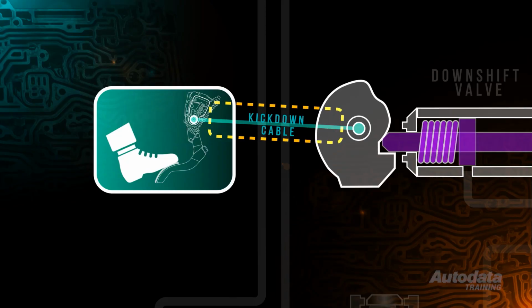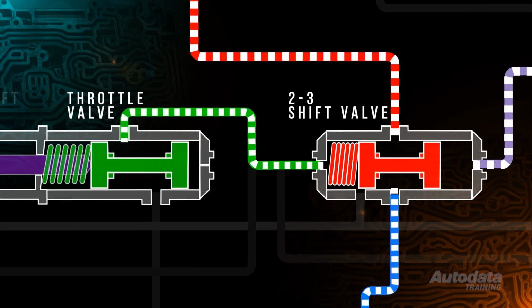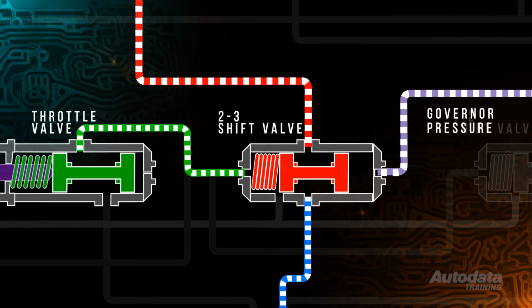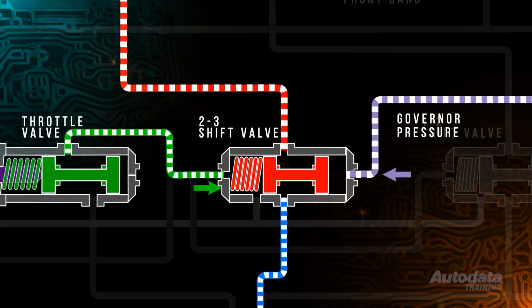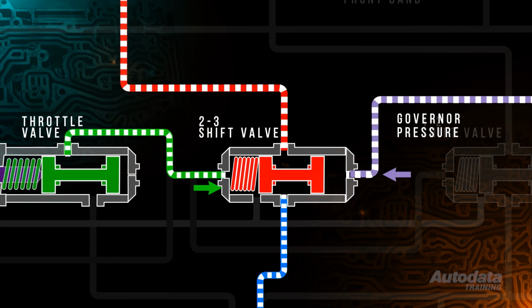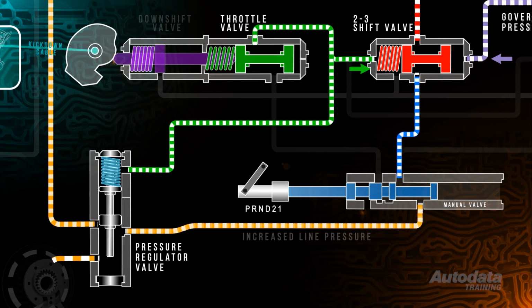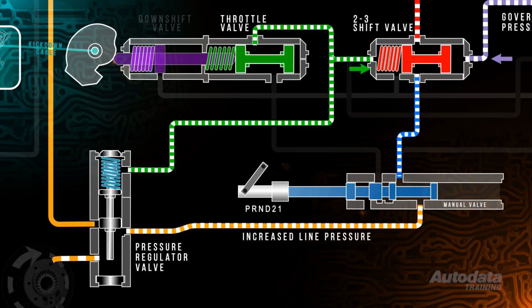The throttle valve is a type of regulator valve that is connected to the driver's accelerator pedal. A cable is often used between the accelerator linkage and the transmission and is more commonly known as the kickdown cable. The throttle valve is designed to direct pressure to the shift valve spool at the opposite end of the governor side. This means that throttle pressure essentially opposes governor pressure and so tries to hold the transmission in the current gear. It is also directed to the regulator valve to increase the line pressure when under wide accelerator openings to prevent clutch and band slippage.